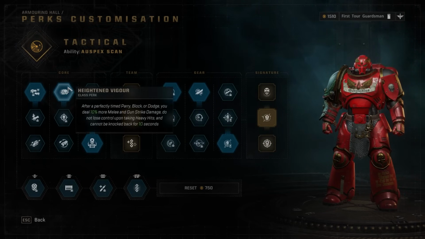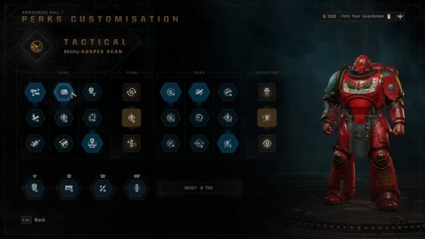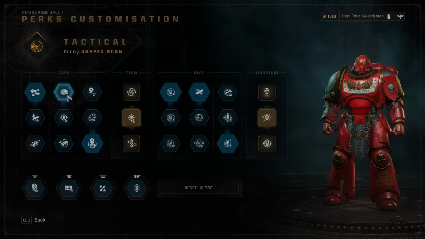Next perk here is Heightened Vigor. After a perfect time parry, block, or dodge, you deal 10% more melee and gunstrike damage, do not lose control upon taking heavy hits, and cannot be knocked back for 10 seconds. This perk will simply save your life. Having this no knockback on top of bonus damage will allow you to survive things you will simply die on otherwise. If you're playing true solo like I am, it is kind of mandatory at times.